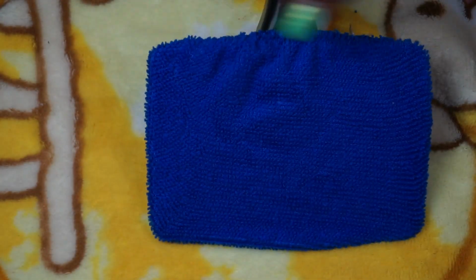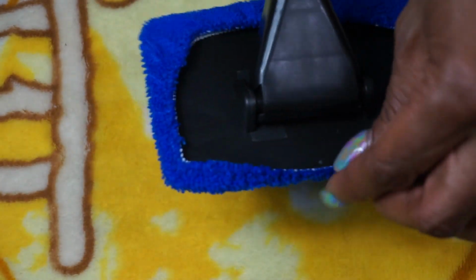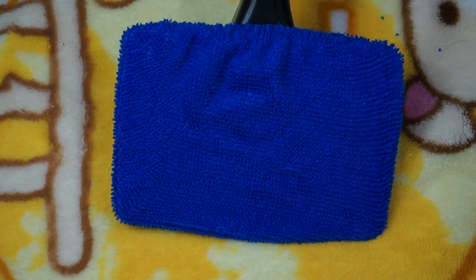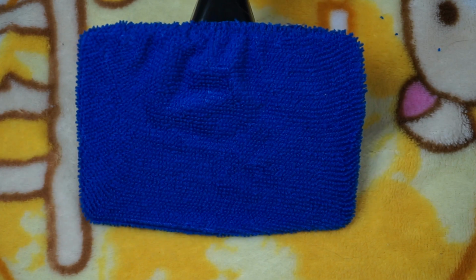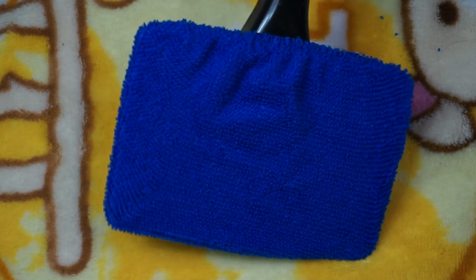There it is. It looks like something that would come from the dollar store, and it's shedding all over, but that's okay. When you wash it, it'll probably take some of that shedding off. But that's just really cute and easy to clean your windshield with, either on the inside or outside, so you can, if you can't reach across, you're not that tall.